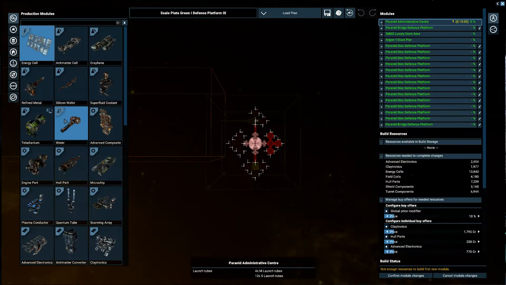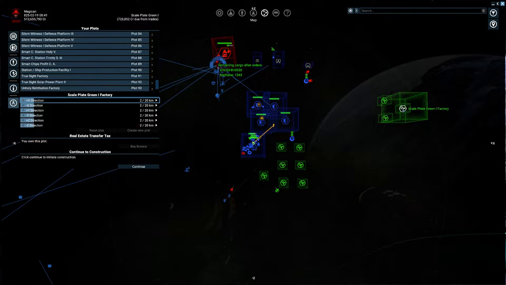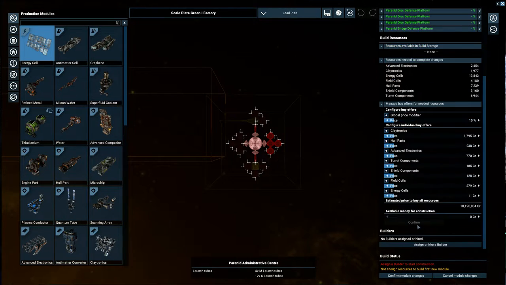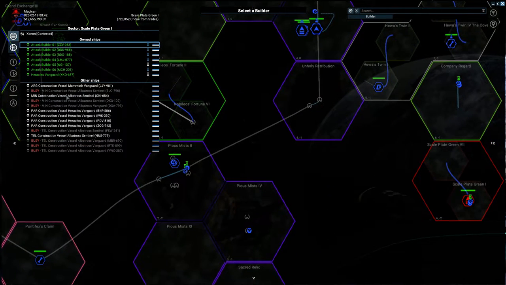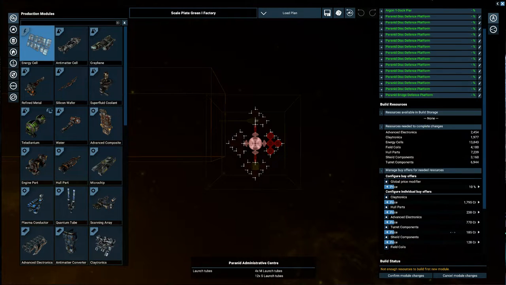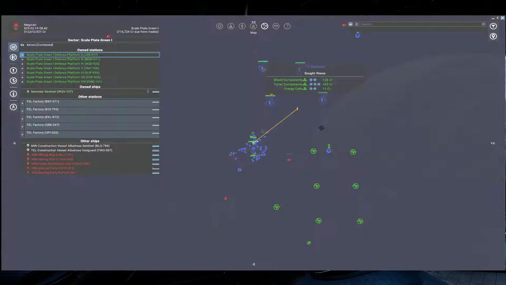Let's build one more. The last one. I just need to know exactly where that should go. There we go. Another tiny. Let's see if we can get a little bit more of these. Teladi or Ministry? Let's take Ministry. Okay, that's it. Look at this.